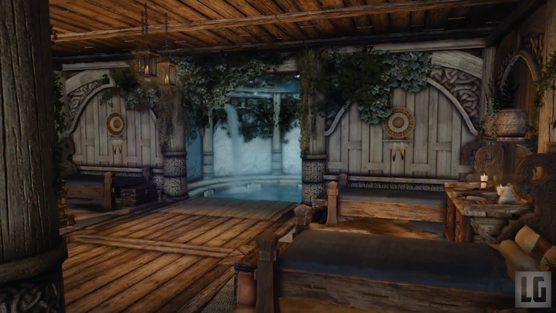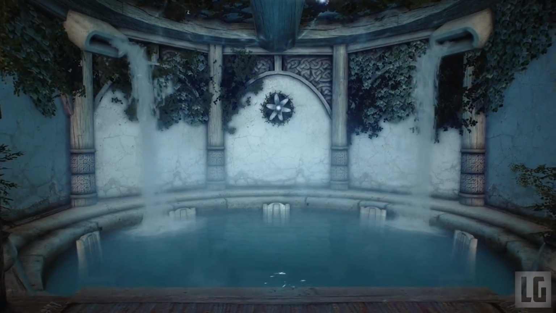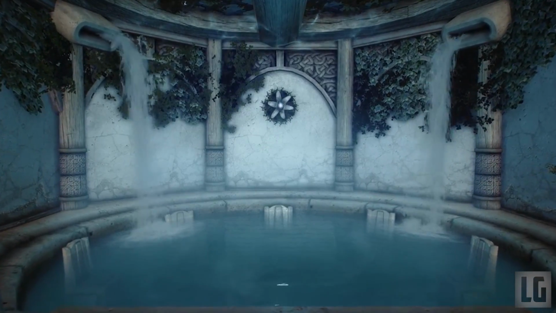Interior zones are no reset zones. Using the Book of Elysium in the home allows you to toggle on and off certain features, and we can go over some of those at the end.